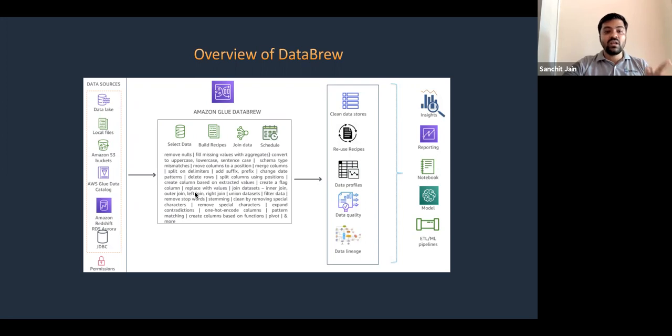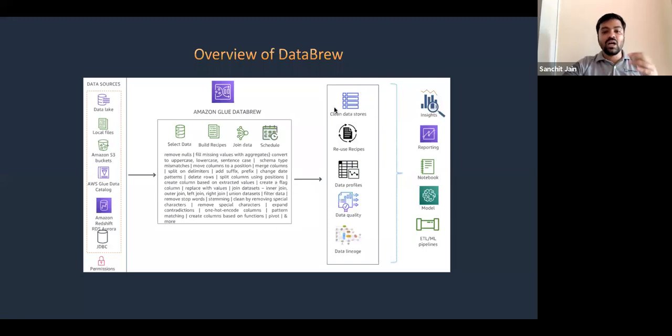It provides somewhere around 250 plus inbuilt types of transformation. Here, the things mentioned are: remove nulls, filling missing values, lowercase, uppercase, join, data skew, different kinds of normalization, remove outliers. All those 250 transformations are provided by DataBrew, all of them no code. Inbuilt and available, you just drag on your data set. Remember what operation you're doing and where exactly you're placing it. You can preview the changes and you can record all those steps. Such 250 transformations are provided by DataBrew.